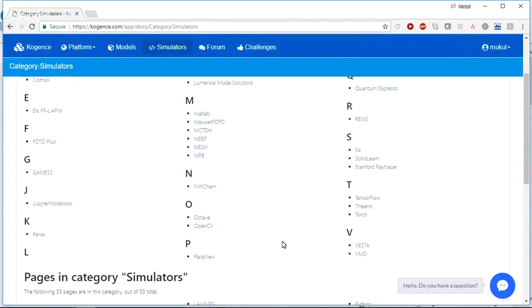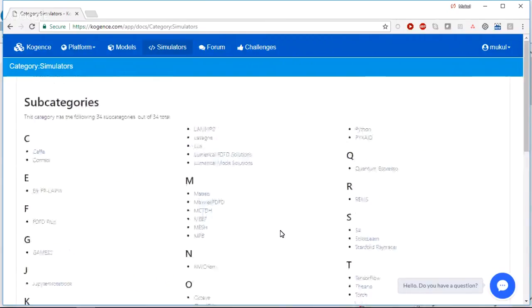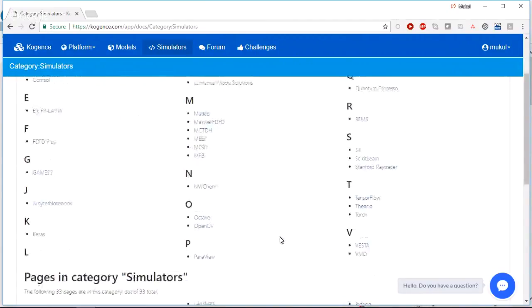For visualization, OpenCV is a popular computer vision program. Octave, if you have not heard of it, is advertised as a MATLAB clone. It's a free, open source clone of MATLAB, so any program that runs on MATLAB will also run on Octave. You can do a lot of charting in Octave. We also have highly specialized visualization programs such as ParaView, so you are free to use any of those.